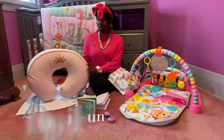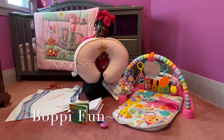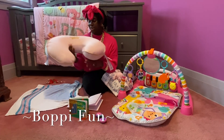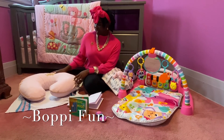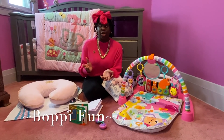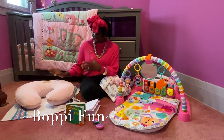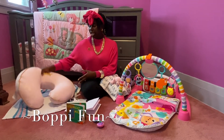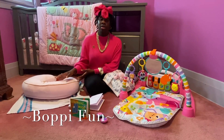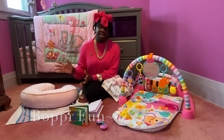Another activity I do with Shania is the boppy. I use this once a day because she gets a little annoyed with me sometimes. What I do is I literally just place her onto the boppy and she tries to get out of it — it's like she's crawling. I know newborns aren't supposed to crawl that early, but she always tries to escape the boppy. I put her over it and she starts to kick her little legs out. I only do it once a day because she starts to cry, and when she cries a lot, I just change activities.